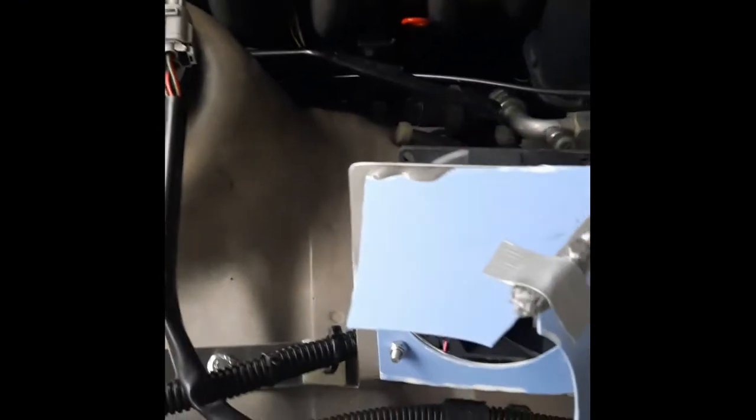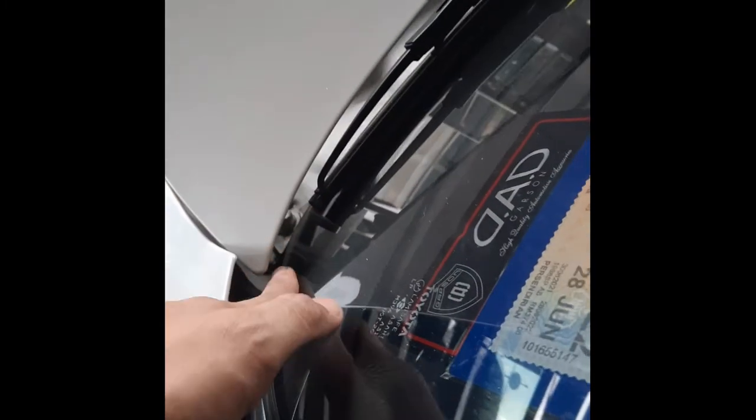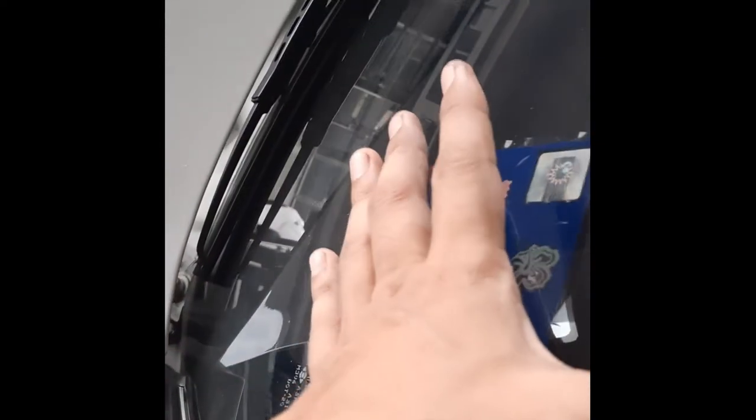Number one is, if you notice the bracket earlier, this bracket was completely straight like this. So what happened was the air was blowing this way really strongly, which is what I wanted. But what I didn't want was the hot air was going here along this channel and going through here and heating up this bottom of the windscreen glass over here. And it was quite hot actually. This part was about 45 degrees Celsius and this part is like 29.